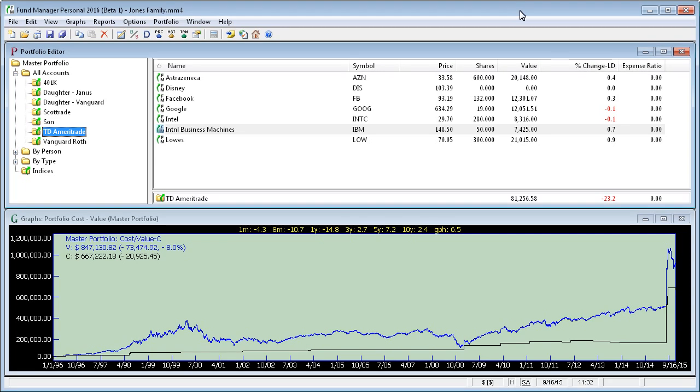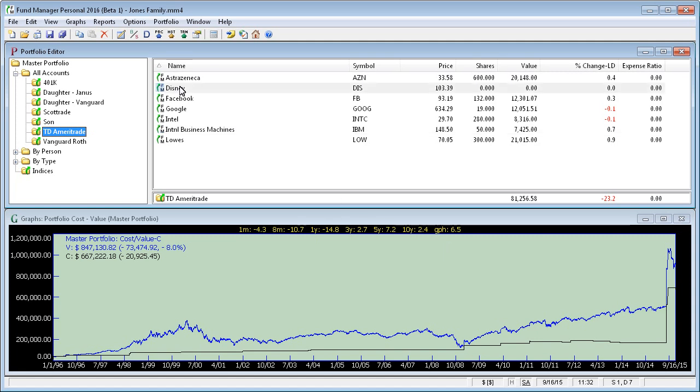Hello, this tutorial will cover hiding investments and portfolios in Fund Manager. When you sell all the shares of an investment, you may want to hide it. Hidden investments are still included in portfolio calculations, so your historical performance will still factor in any hidden investments. Hiding a sold investment is preferable to closing it. A closed investment is no longer included in the portfolio.